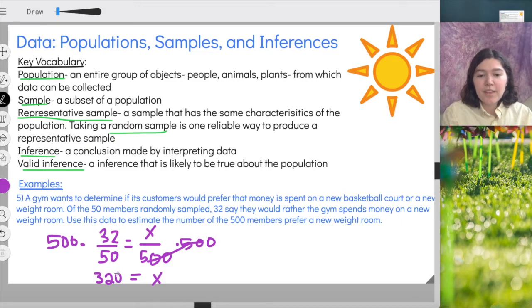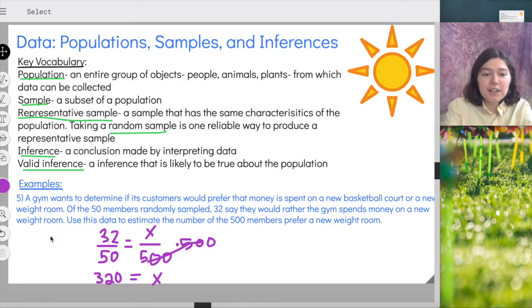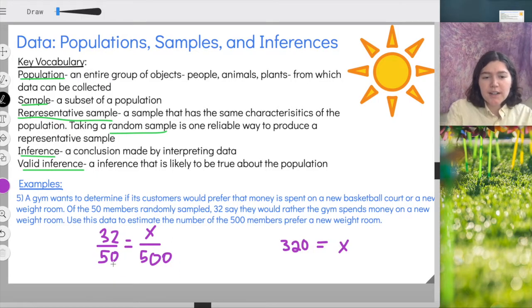320. Okay, personally, I wouldn't really go about solving this proportion that way, even though it is a great method. It will always work. In this situation, I can use my mental math skills a little more. We did this before; you can find an earlier video on it. But I can ask myself, okay, from 50 to 500, what am I multiplying by? Is there a number I'm multiplying by? Yeah, I'm multiplying by 10 because I'm just adding a 0. So that means I'm multiplying by 10.